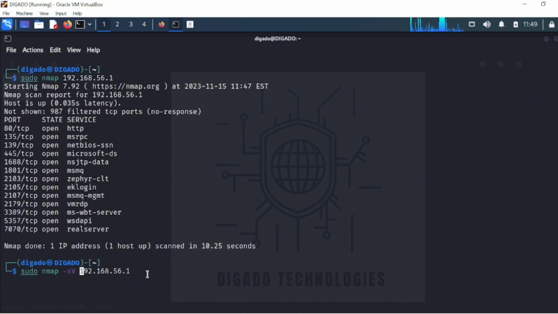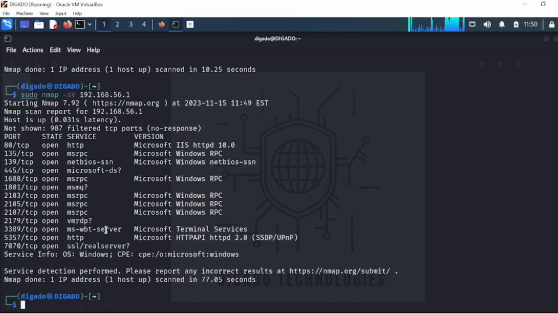In this case, I'm bringing it before my IP address. It helps you search for the software versions of the ports. Let's wait for the result.